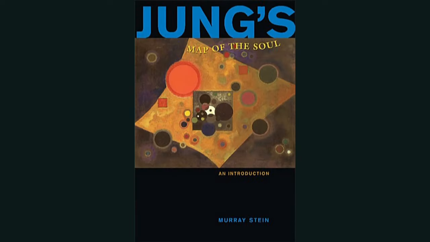Whether you are taking this course in order to earn the certificate or simply to audit, you will benefit very much from reading the textbook Jung's Map of the Soul by Murray Stein. Throughout the course, we will refer to and draw on that text, which is thoroughly in conversation with Jung's own writings and will help to orient us in relation to Jung's vast collected works.